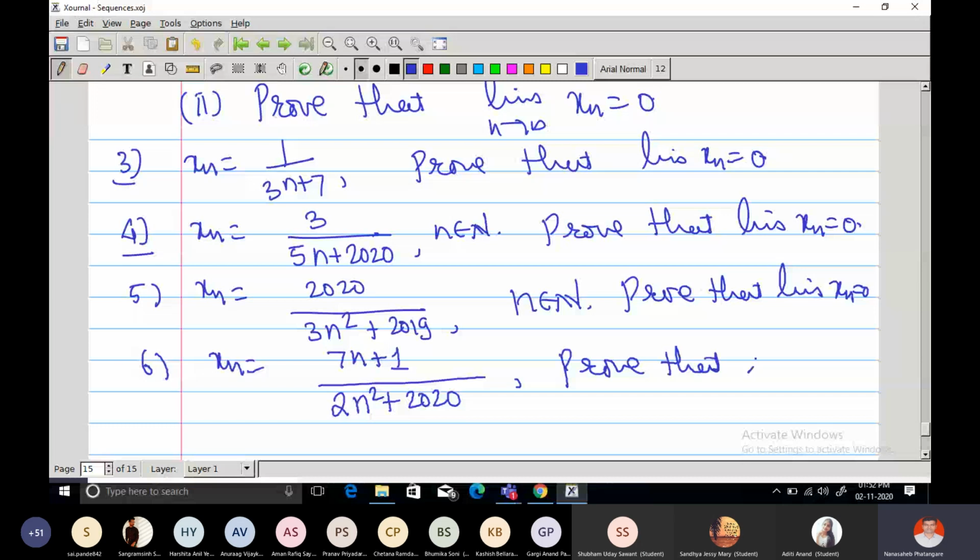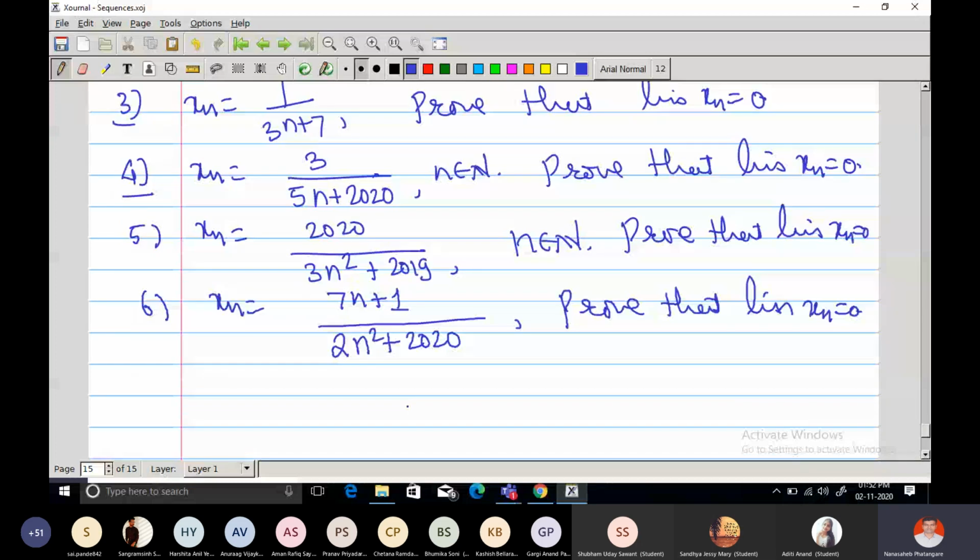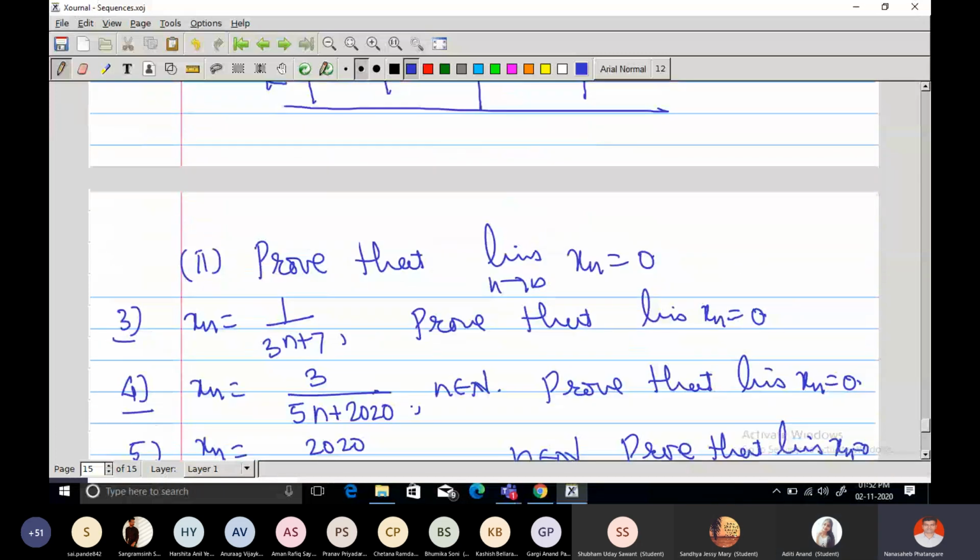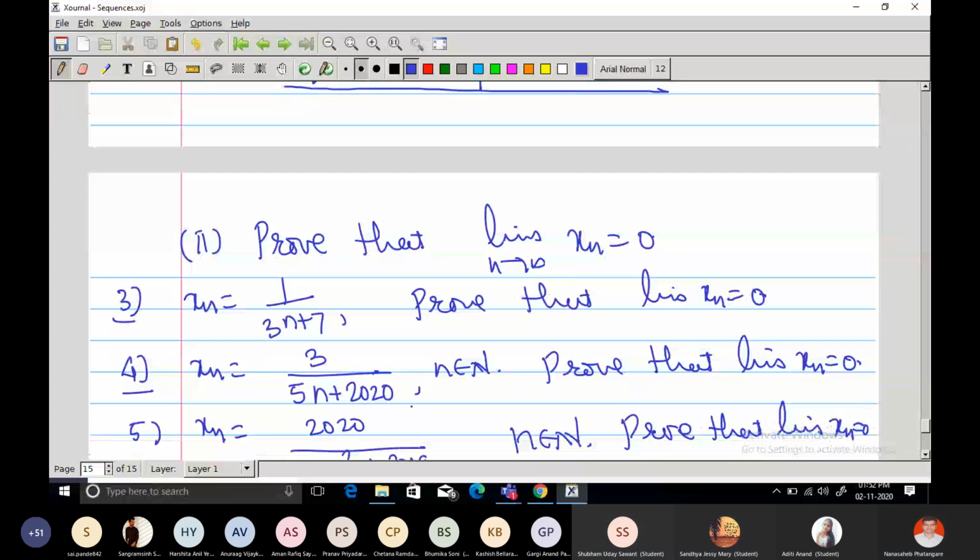Okay, so you work out these examples in detail, in the similar manner to what we discussed in the previous problem. Then you will be comfortable with this. Any doubt? Everything is clear? So sit down, work out this calculation in detail and understand the meaning of the definition. Recall the definition again and again. What basically are we doing? Given epsilon, can you produce k? This is the main problem.